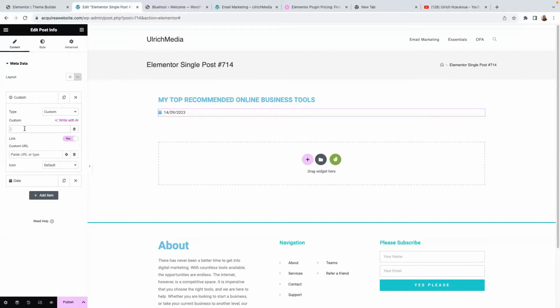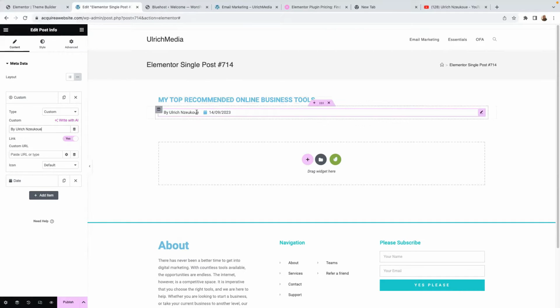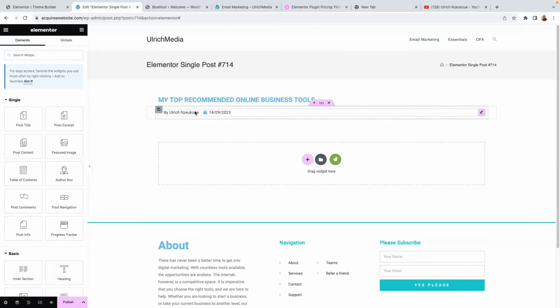I'll need to put my name here. So the author is going to be there by Orixokwe. My name is going to be there. And link, I don't need to link this to anything. It's absolutely fine. The date is there.